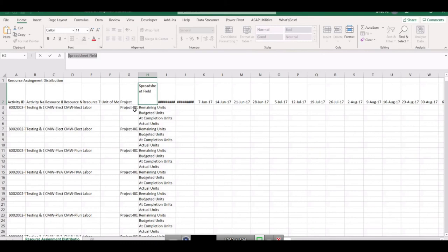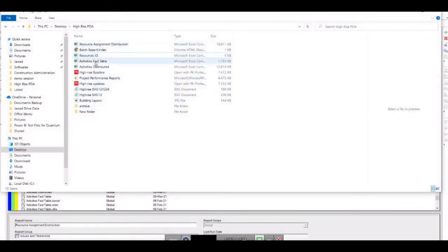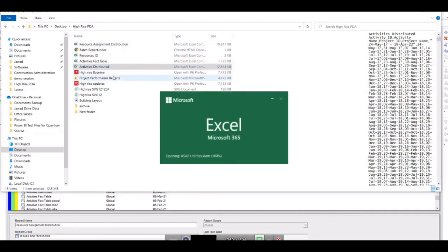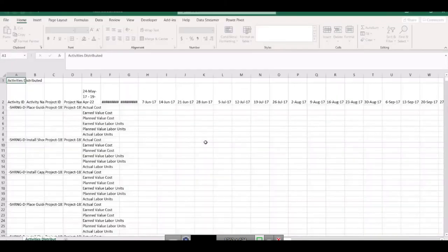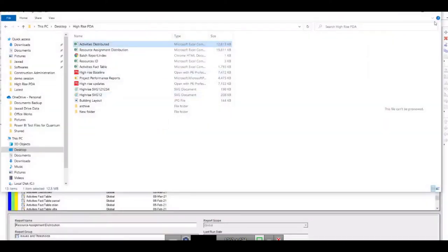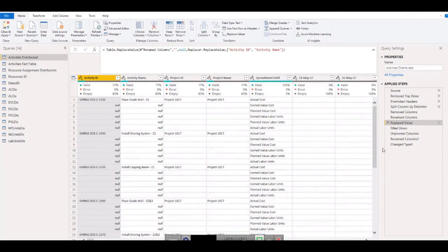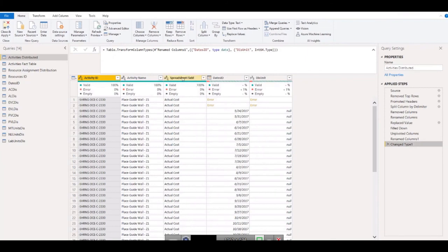Why I'm writing this? Because we have previously ran the report in our model with this spelling and everything, so that's why it is asking us that I didn't find this value where it is. So I am making sure it is available in this and also in activities distributed. This part and replace that. So save it. So if I now refresh this, it shouldn't give this error technically. Okay, so if I refresh that, this error is gone, you see. Because this is spreadsheet, we wrote spreadsheet, so it is coming here. Otherwise, if you change the project, so project start and project finish is different for every project, so it will not read the value. First time for example, it is reading 1st January, next time there is no 1st January, so it will give error.